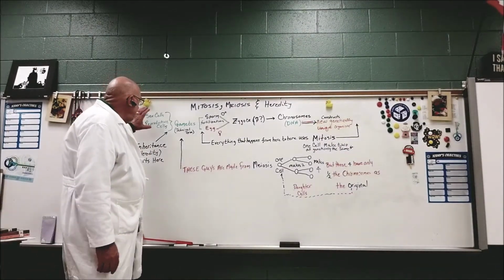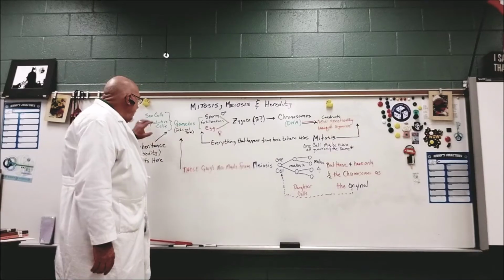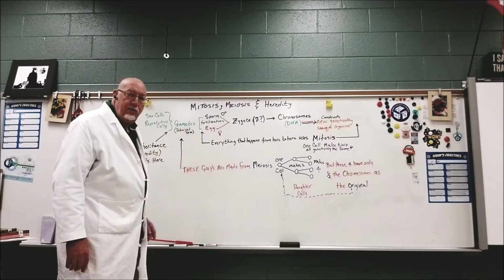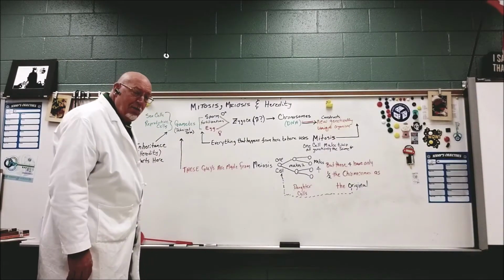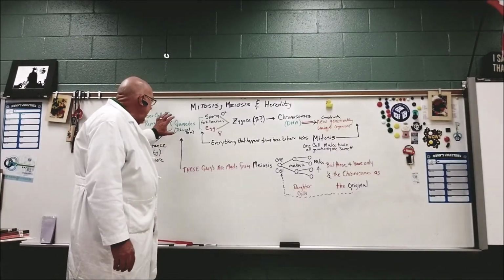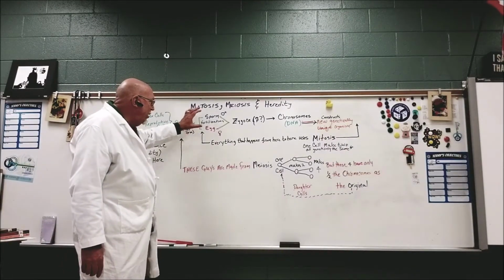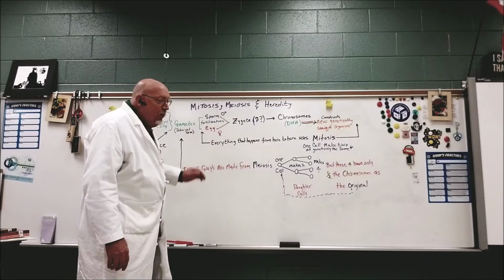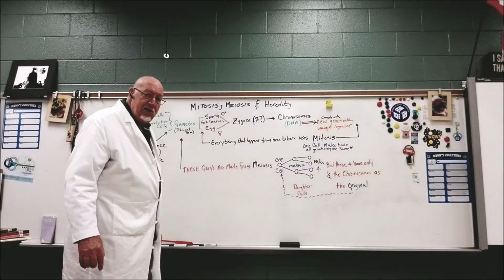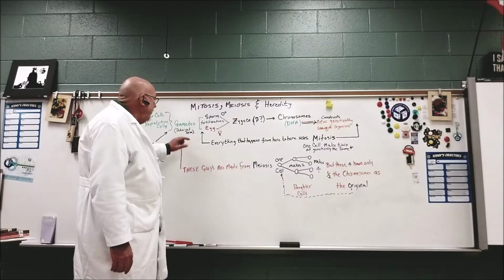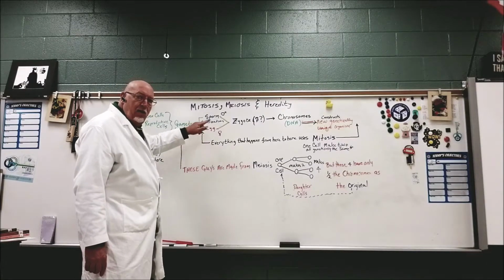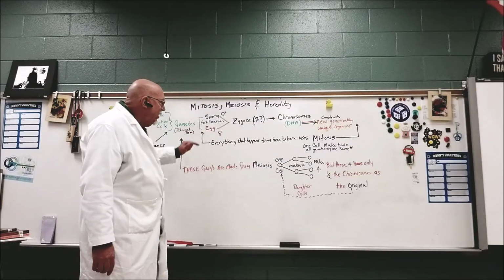So we know that sex cells are gametes. This is just a technical term for all sex cells. This includes the sperm and the egg. So the gametes are sperm and egg, and of course there's no way around talking about those, so even if you're going to snicker a little bit, go ahead. So when the sperm and the egg get together, that's called fertilization. The sperm fertilizes the egg.